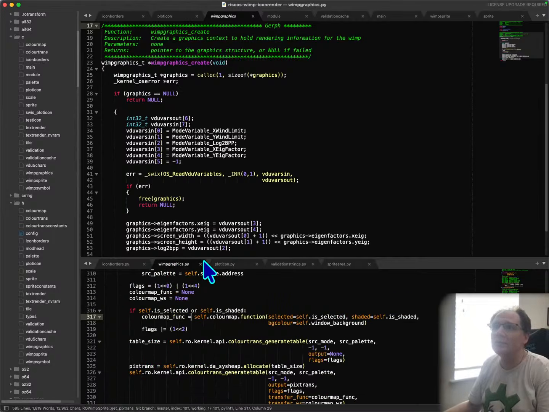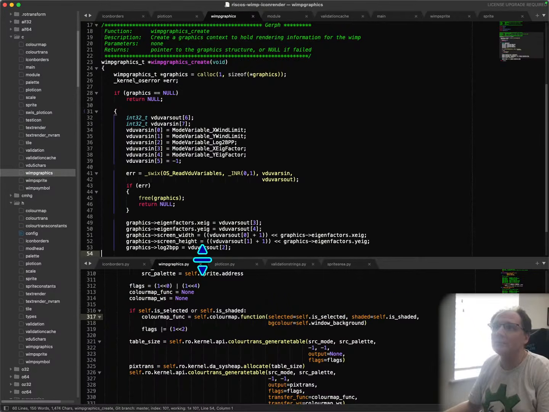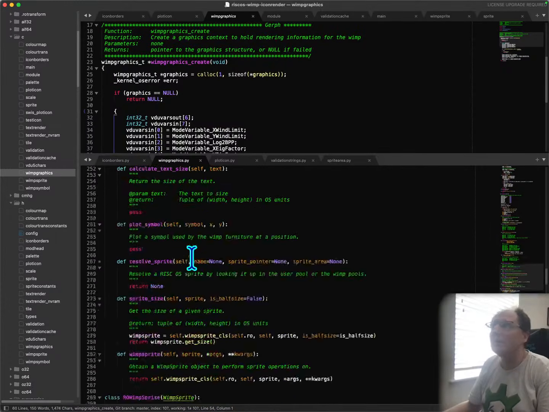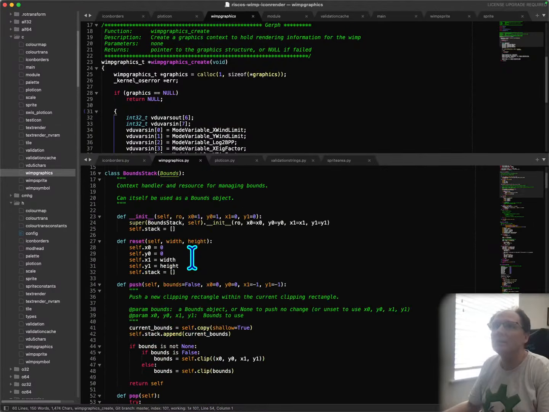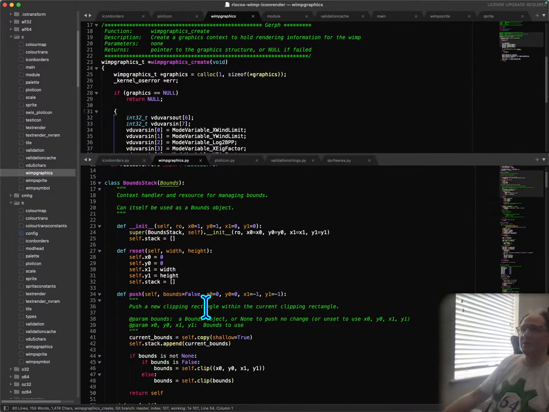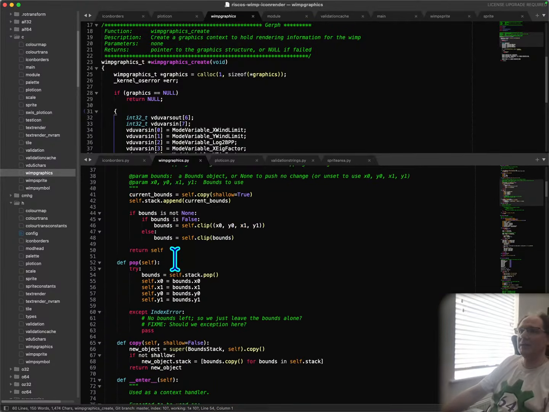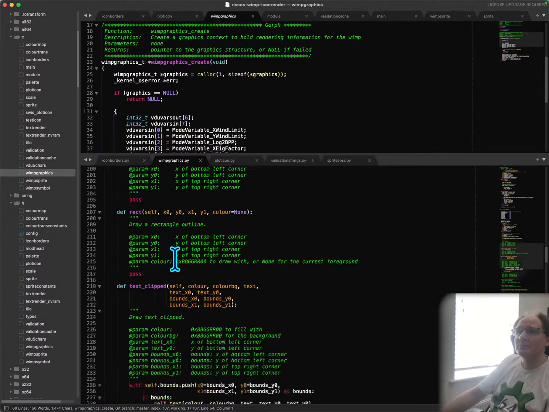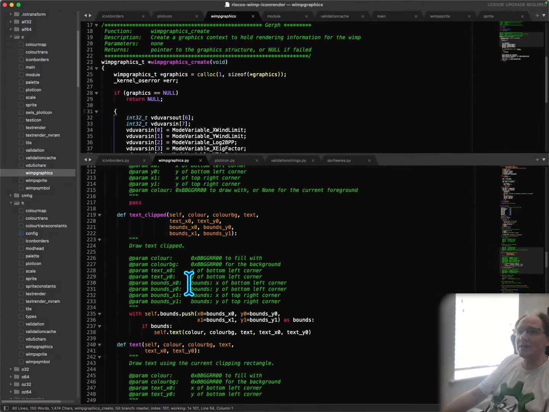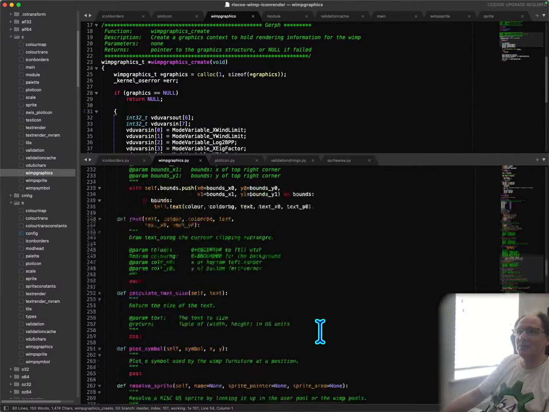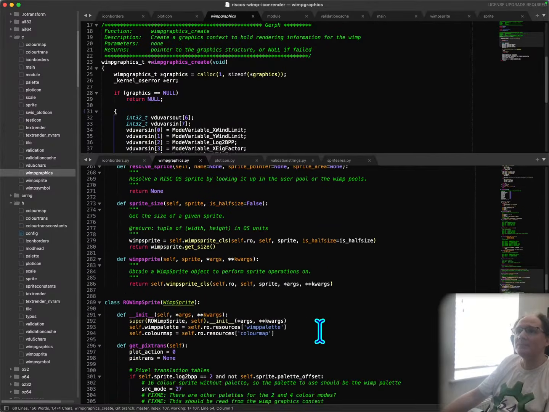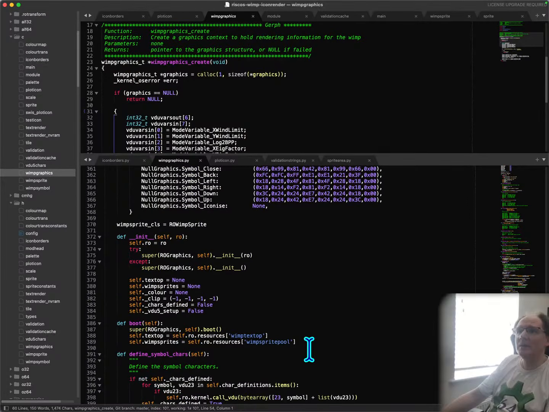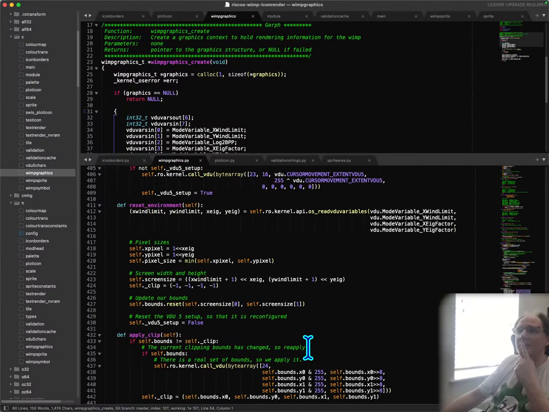In the original system here, what do we have? We have a bound stack, which is a stack of different bounds for clipping things to. And in the graphics system, there's text clipped, text as it should be. I think we've got a clipping in here. I thought we had a clipping.